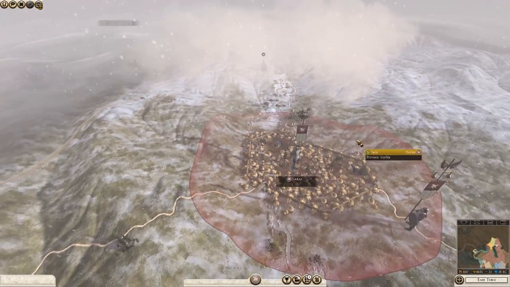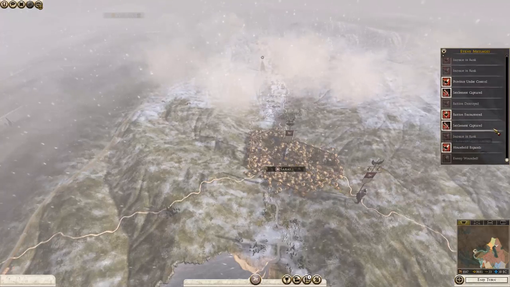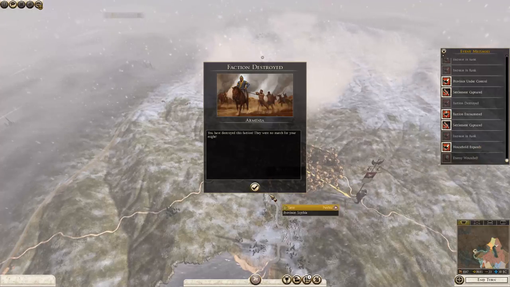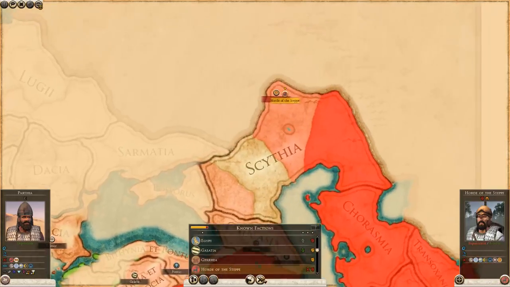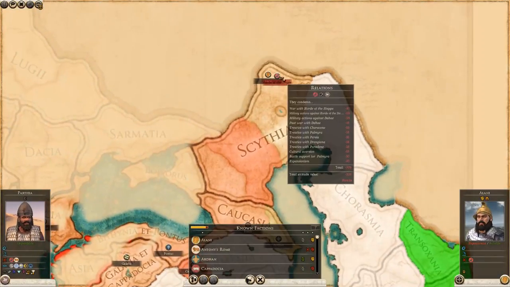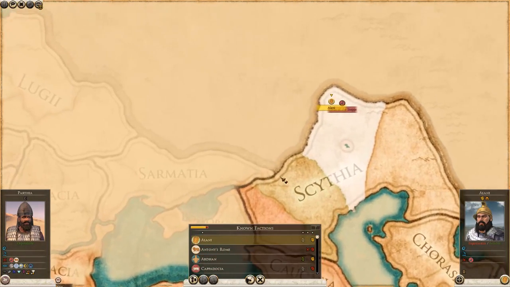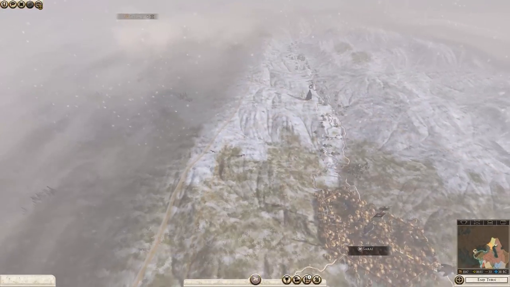Now, did that wipe out the faction? I don't think it did. They must have another army somewhere. Yeah, they do. But it wiped out that army at the very least, so it's not going to be able to hire mercenaries. It looks like these guys were at war with quite a lot of people, but they were on their way to take on the Alani. Now the Alani like us, but they're holding on to territory that I want. So that's my next stop.